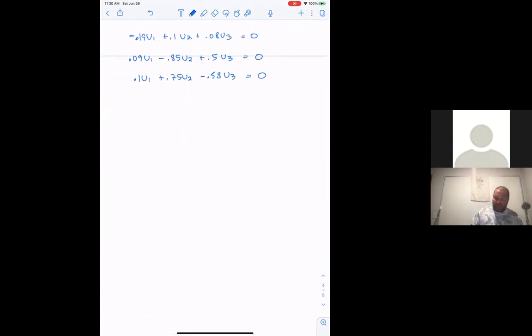So because of that, I don't need all 3 rows here. One row will automatically be redundant. It will not give me information that I wouldn't have otherwise, and I can ignore it. So what I'm going to do is just throw away any one of these 3 lines and not use it. Because it came third, I'm just going to toss out the third line.